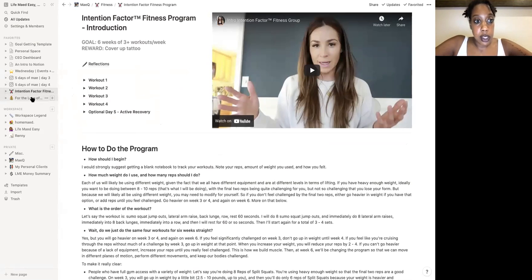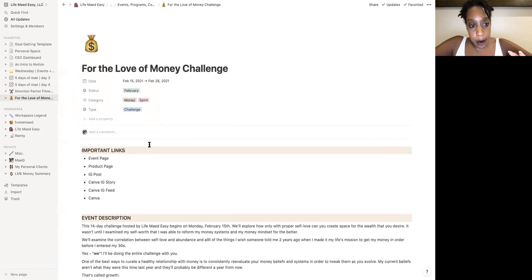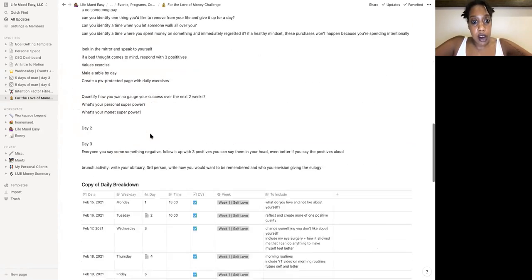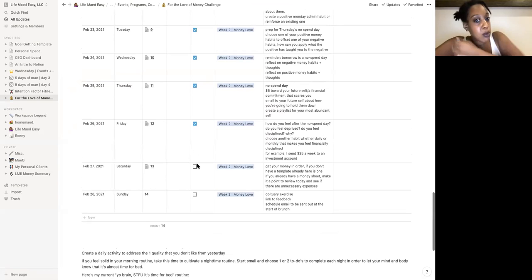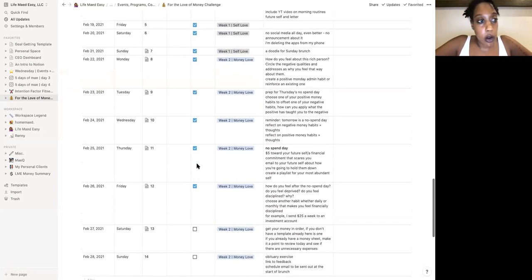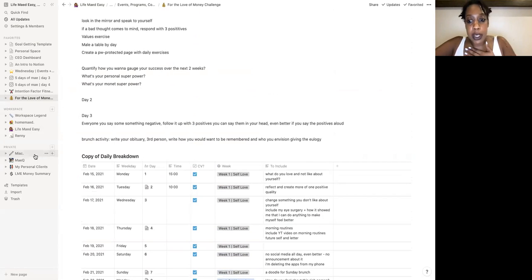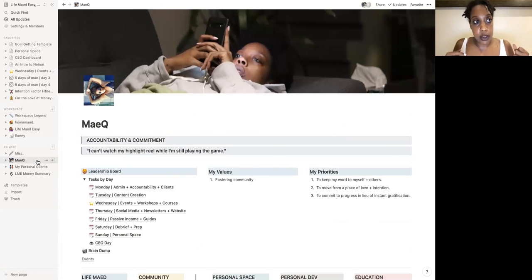I'm in the middle of the For the Love of Money challenge. A few of you are a part of it. And so I have everything here. Every email I send out, when it's scheduled, it gets checked off. I have 2 more to schedule, and then they're all done. So for me, my favorites are the chunks of what's going on right now that I really want to make sure I reference all the time.